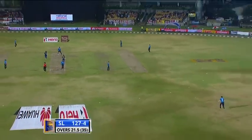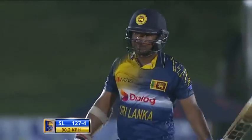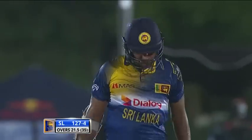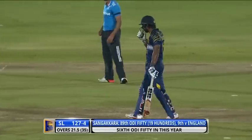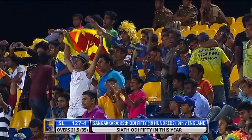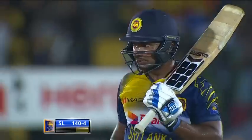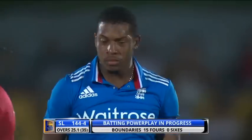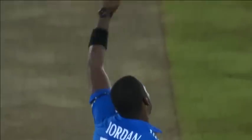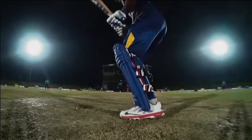He's now on 50 — his 89th half century in one-day cricket, to add to his 19 ODI hundreds. Sangakkara has been really the rock in the Sri Lankan batting. Very easy shot by one of the best players in this form of the game. Chris Jordan around the wicket, length ball just outside off stump, and it's a swing of his arms just over mid on. He's looking dangerous, Sangakkara — 57 from 59, six fours.